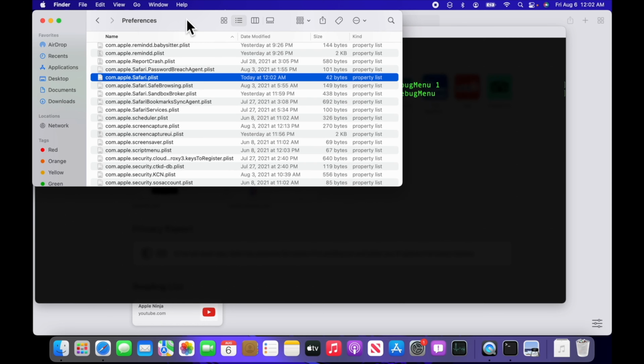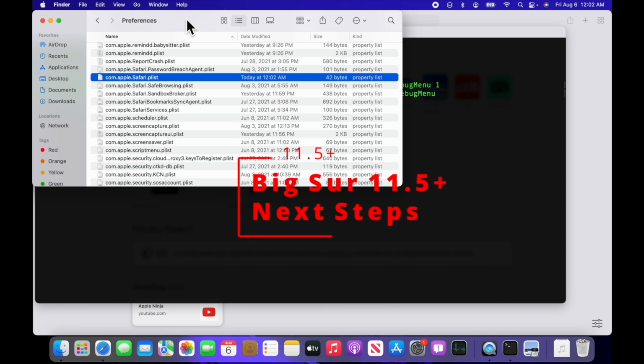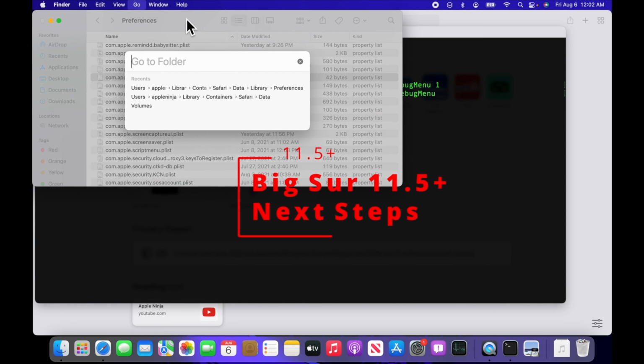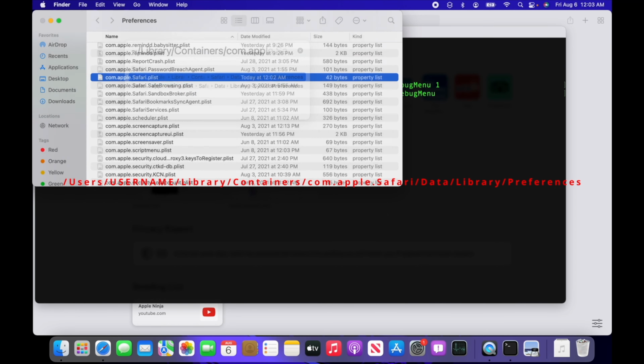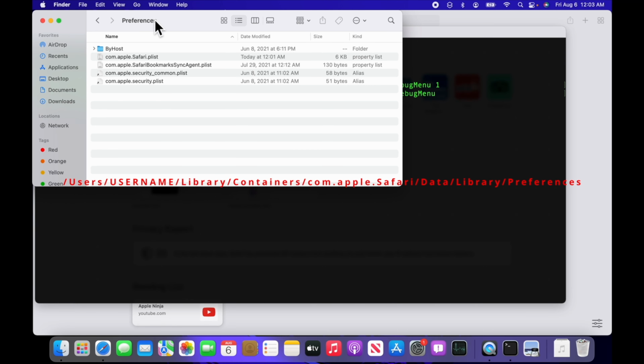Now we're going to go to a different folder that's way further into my user folder. So I'm going to hit Command Shift G so that I can dig into the folder. There we go, hit return. So now if I want to see where this folder is, hold down the control key and it's going to show you I'm in my Apple Ninja folder, Library, Containers, Safari, Data, Library, Preferences.